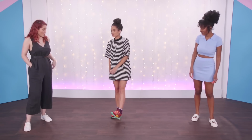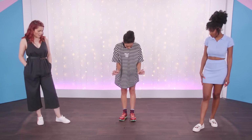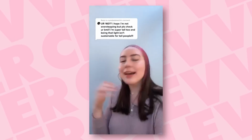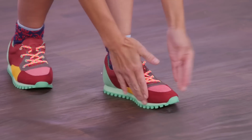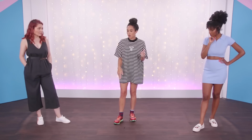They look comfortable though. They're not, actually. They're surprisingly not comfortable. I have a wider foot though, but you can see that. That's my toe. They're a very thin fit. My foot is flopping over the edge, which is not supposed to be like that. It's really, really tight, and there's no support. It's a flat foam. It kind of reminds me of the Converse. It's soft, but no support whatsoever.